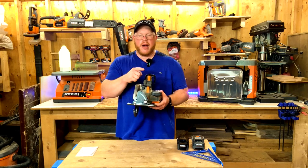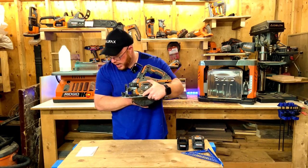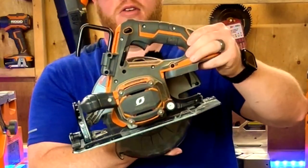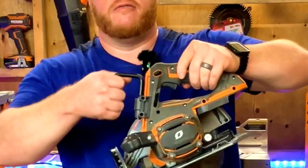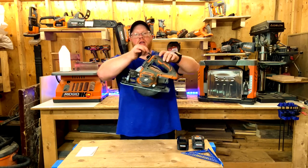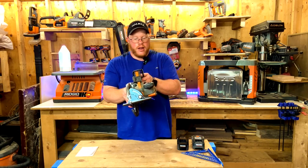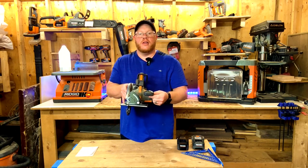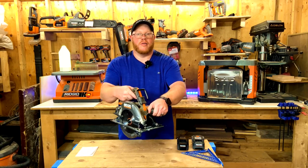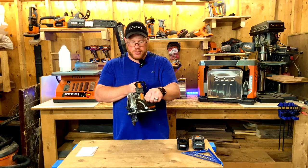On the front side there's also a bracket — they call it a rafter hook. It's super handy; a two-by-four will fit on it, so if you're on a job site you can just clip it on. There's also a little hole in the end of your saw horses where you can stick it in to hold the saw until you need it again. You also have a front handle so you can position one hand there to stabilize the saw and prevent rocking, twisting, blade pinching, or kickback.